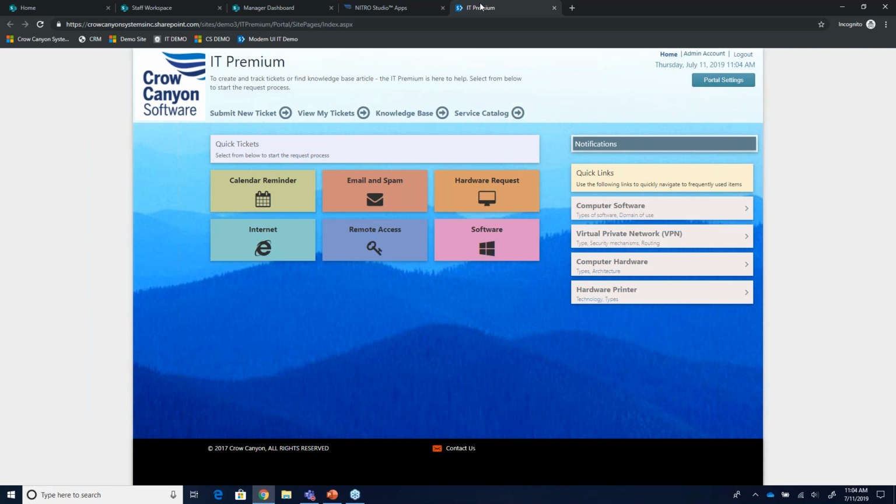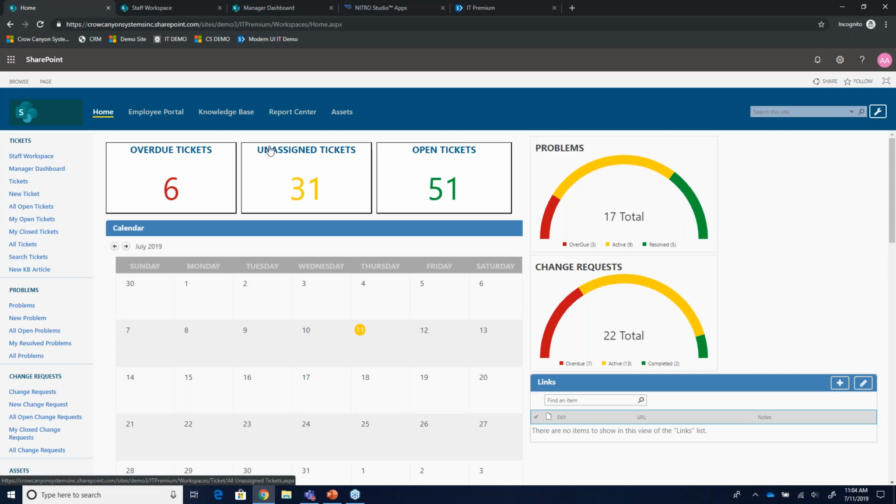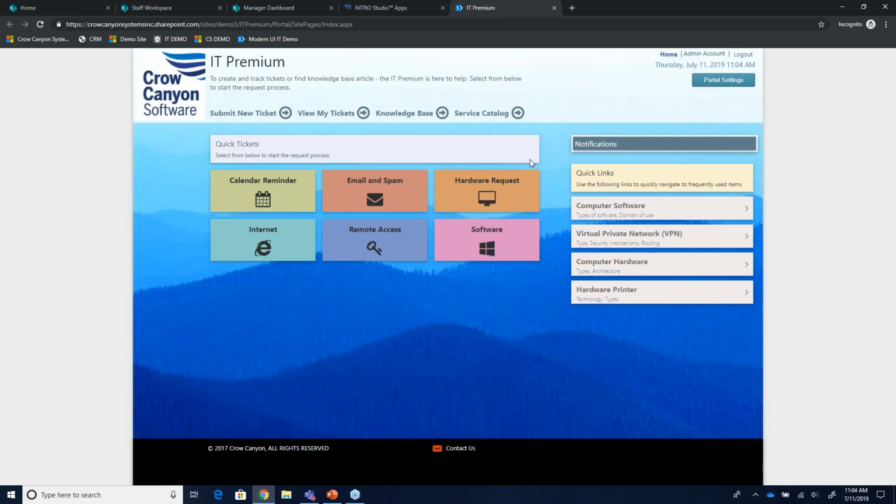One, it makes the SharePoint permissioning a lot cleaner, right? We're not giving access to our end users to this backend site, mixing them with our technicians, our admins, etc. This is specifically for our technicians, while the portal is more end user friendly, right? You can brand it. You can see we put in a photo in the background. You can plug in your logo here, description, etc. Gives them something that catches the eye and a nice landing page.